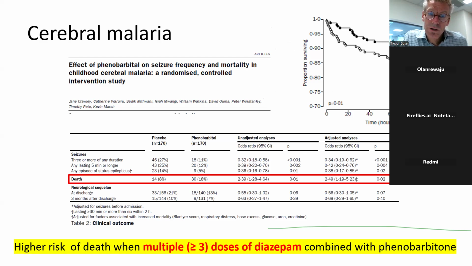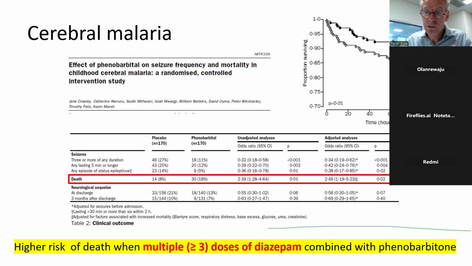I wanted to touch on diazepam and phenobarbital, because the WHO and our standard treatment book recommend using diazepam and phenobarbital, and both of those drugs are good drugs. They're also quite effective drugs. The problem is when you use multiple doses of diazepam. It's not uncommon to see a child who's been in the ward for a while, and they might have had several seizures overnight and several doses of paraldehyde or several doses of diazepam. And it's the combination of multiple doses of diazepam combined with phenobarbital that becomes dangerous.